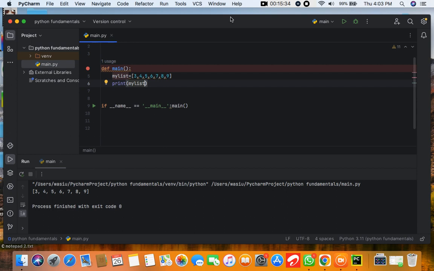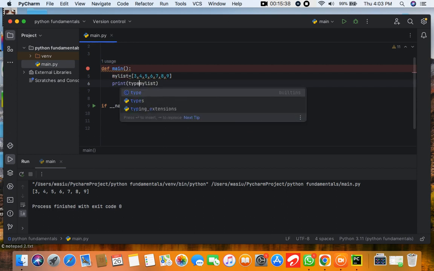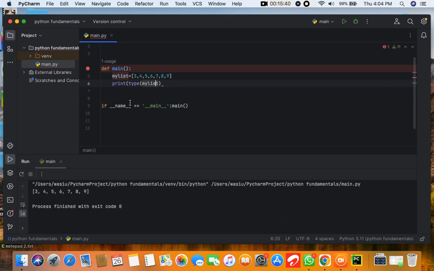So I can ask for the type of this list. You can see that it's not a tuple. I can say type, meaning that I'm going to put type inside. I'm going to wrap everything inside what we call type. So what is it? It is a list, not a tuple. Can you see that? So that is how Python works. All these are so important that we know them. Then we can have types. Python also has different types of variables.